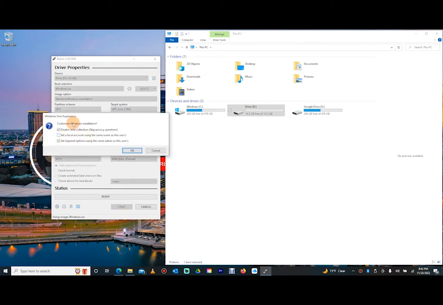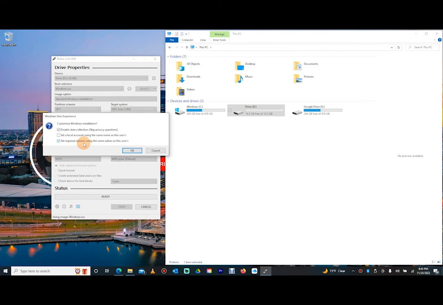So right here, you can disable this. I like to keep the default, but if you want to create a local user account using the same one that you have on this system, once you hit this, it's going to create a login for you on the Windows image using the current login information that you have here. I don't want to do that because I want it to be a fresh, clean copy. So I'm going to keep the default as it is.